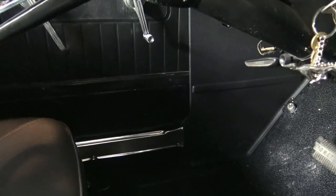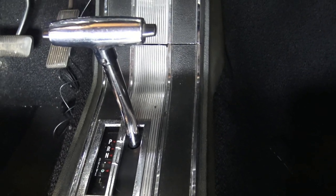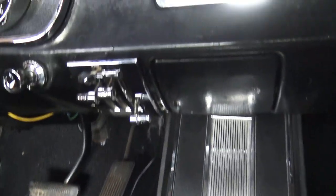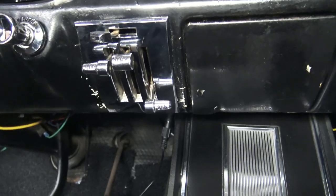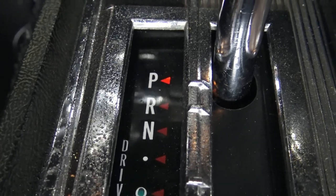We got all the thresholds in, the kick panels, and the console put in. My daughter and I put that in just the other day. I had to find a different shifter because it had one in it from, I think, probably a mid-'70s Mustang — like a Mustang II. So we found the proper shifter, a shifter plate, all that, and got it put in. We also put a new heater control system in here — the old one was a little crummy, but Dad had a nice spare one so we cleaned it up and put it in. There's also a brand new heater box under here — everything's all brand new. Got that all built and installed. Check this out — the indicator for what gear you're in is actually illuminated with a light. I thought that was really cool.